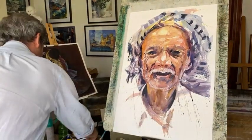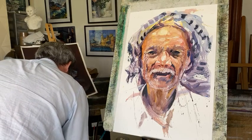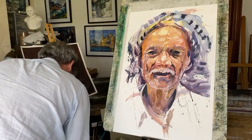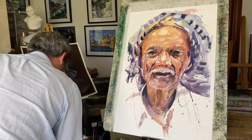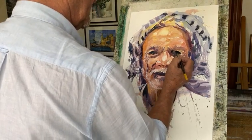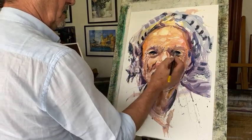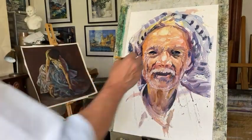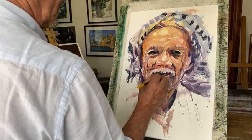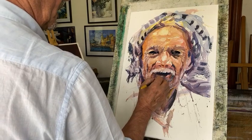And the eyes, like I said, we're using green, blue and red. You can add them all together if you want. And the eyes, especially where they hit the eyelid, are very dark. Yeah. Then they go a bit darker over in the corner. Same with the mouth. Very dark. And there you go.